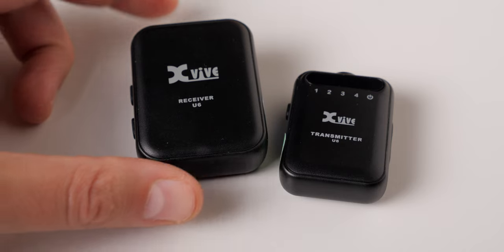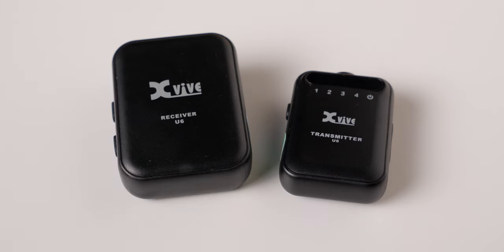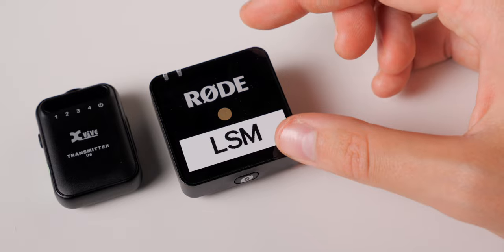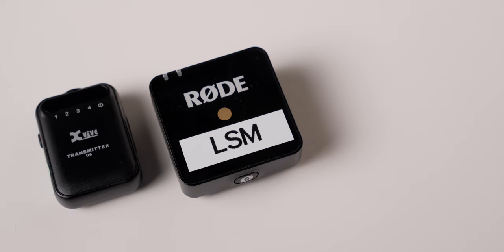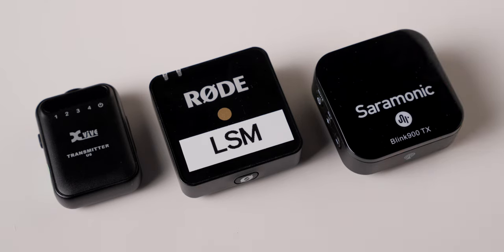It is powered, both in the transmitter and the receiver, by internal batteries, and we were able to get four hours and 28 minutes in our battery life test. That's pretty decent — you have to consider whether that fits your use case. One thing that's nice about this system relative to others I've tested is that the transmitter is substantially smaller than the Rode Wireless Go and smaller than some of the others. The only one I've used that's quite a bit smaller is the Pico mic, although this sounds a lot better than the original Pico mic.